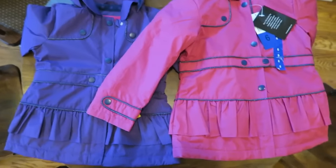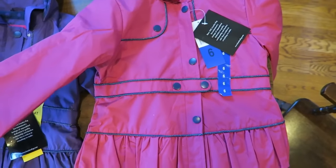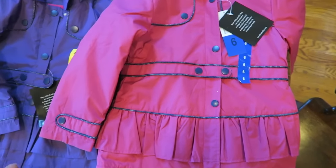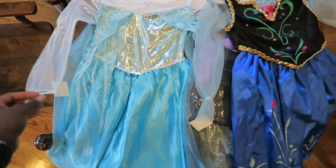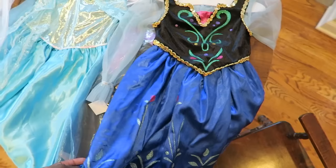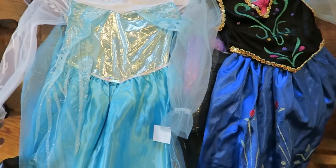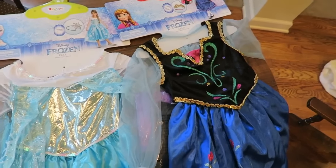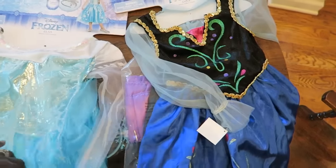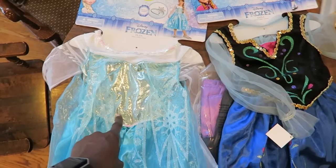Now let's see all the non-food items that won't be included in our food budget. I got the girls these fleece-lined jackets for fall — super cute. Purple for Ava in 4T and a size 6 in pink for Zara, great for fall and early winter. We're going to be Elsa and Anna this year for Halloween — Zara really wanted to be Elsa and Ava picked Anna. I think this is going to be cute. The costumes have long sleeves, though they're sheer, so I'll put long sleeve t-shirts underneath since it's usually cool on Halloween evening. They don't come with shoes. Zara's costume was $17.99 and Ava's was $14.99.